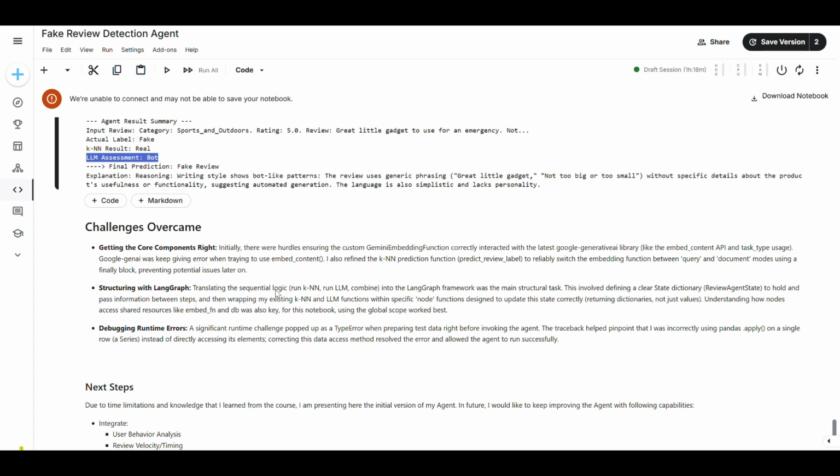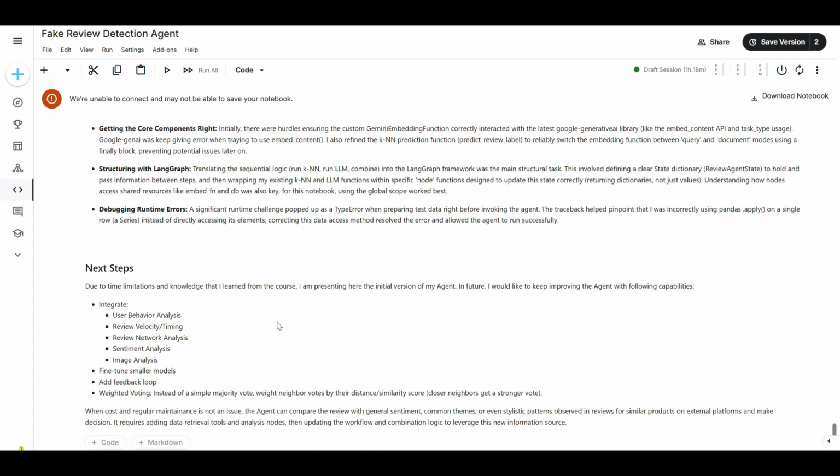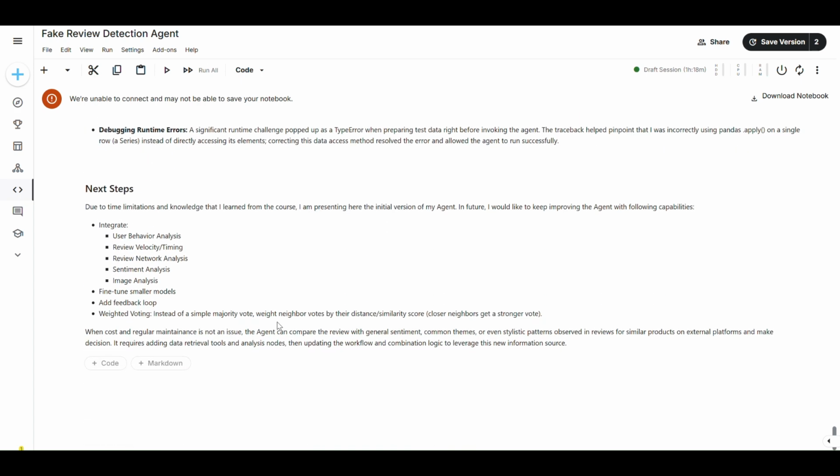There were some challenges that I had to overcome, but I'm glad that I have overcome them. And there are further steps that I want to take to continue developing this agent, because it's really the prototype of my knowledge from this course, and it has shown me what I can do, which is very exciting, and I want to keep developing it and making it better for the future, to make it a more robust model.